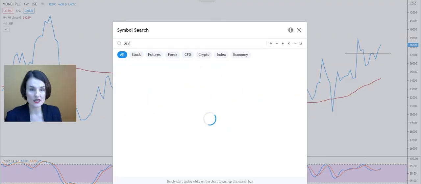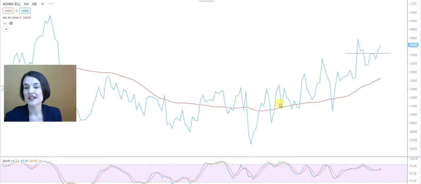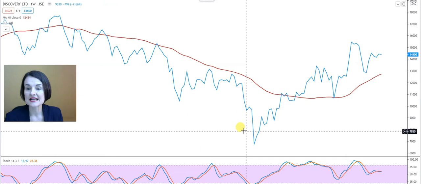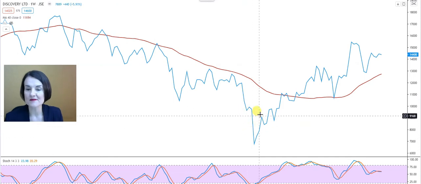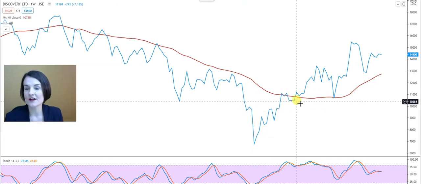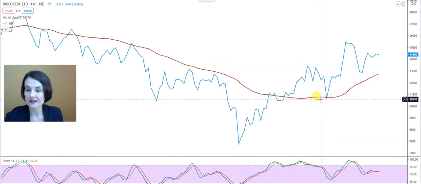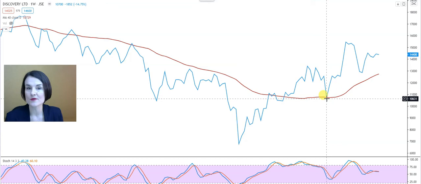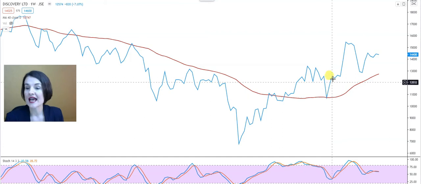Rhodia wanted us to look at Discovery, a share that many just have in their portfolio because of the brand and what they represent. But we can see also time and time again, higher lows were confirmed, and a beautiful technical positive when Discovery pulled back in the week of the 26th of October, found stunning support there on that 40-week moving average at 107 Rand 29 and bounced from it.